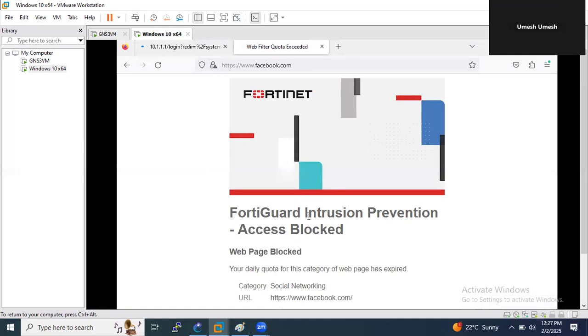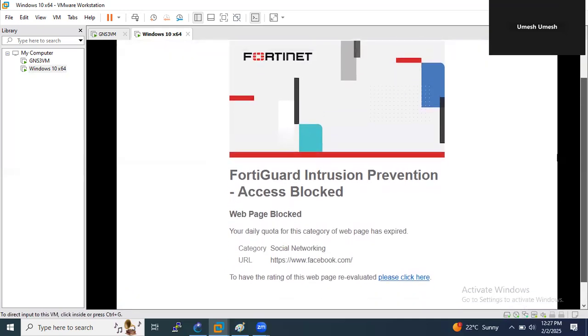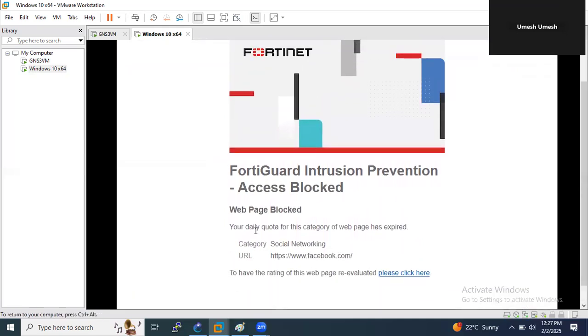Can you see that FortiGuard intelligent prevention access has been blocked? Because this user has reached the 2 minutes that I have defined. Can you see that your daily quota for this category of web page has expired?